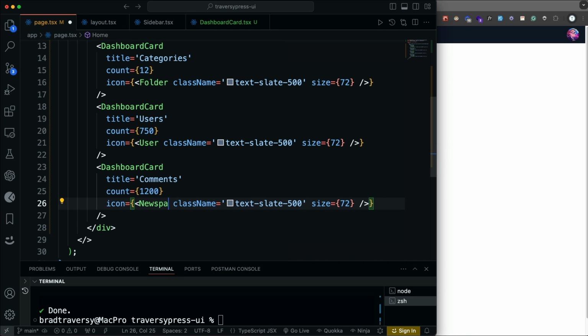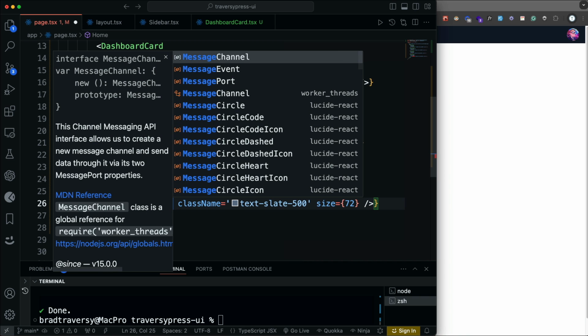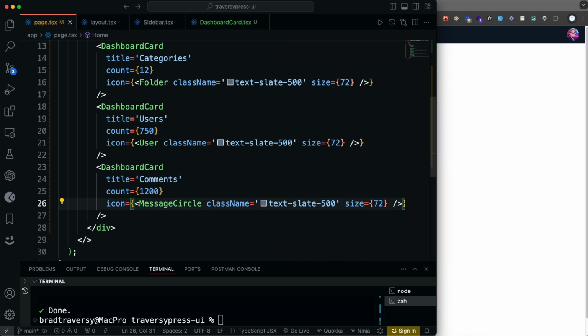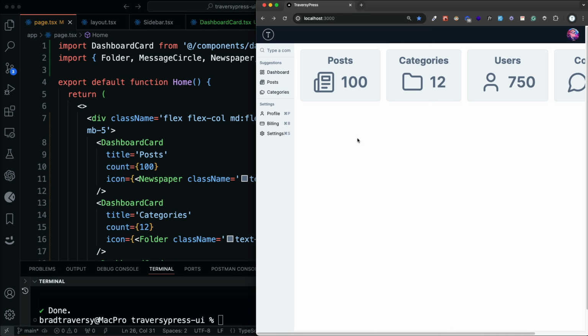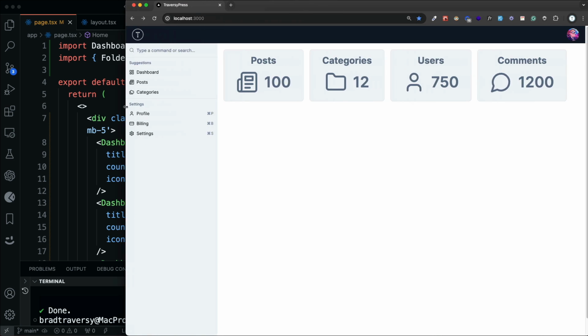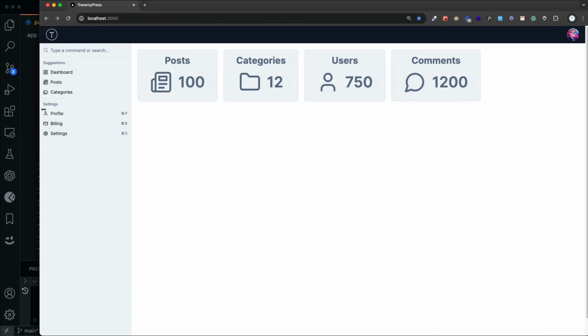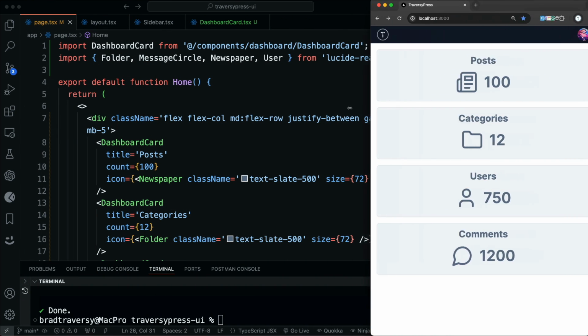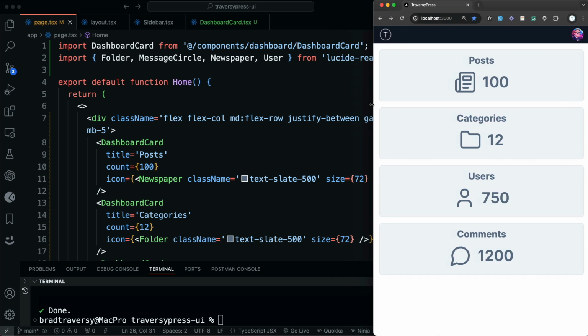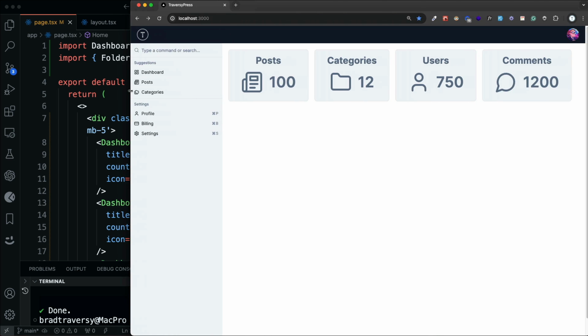And for the icon, we'll do message circle. So message, I think that's it, message circle. Yeah. And that got auto imported as well. So now if we take a look, now we have our dashboard cards. And if we make it a certain size, once we hit that breakpoint, then they go to being stacked.